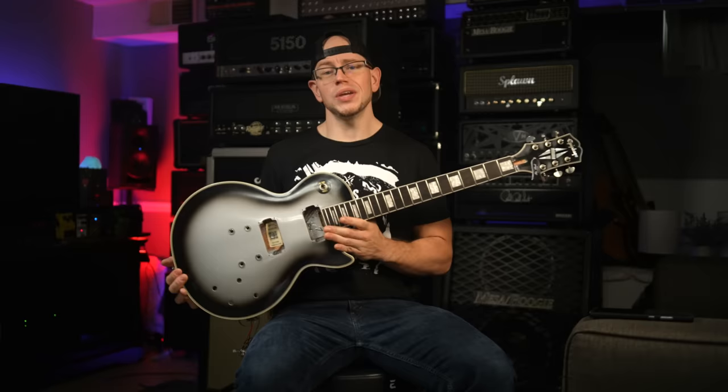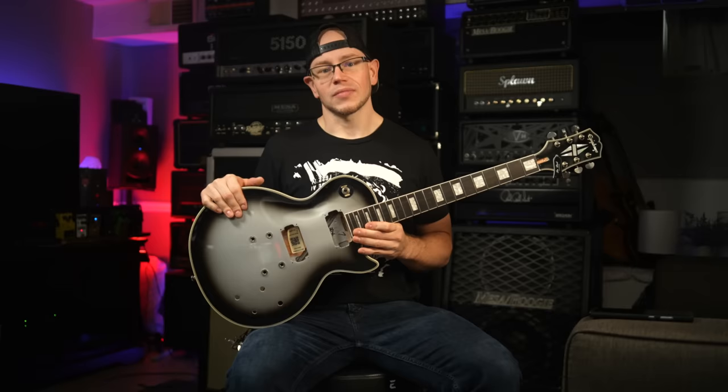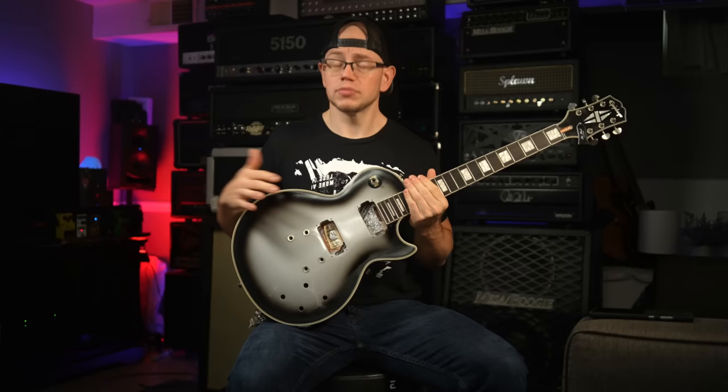So recently I was reorganizing my collection, found this guitar in the case, and I was like, okay, I need to do something with this because that Matt Hafey guitar that I just got, that thing was pretty cool. It was pretty impressive. So why don't we turn this into a project guitar? That led me to hitting up my friends over at Sweetwater to help out with this project.